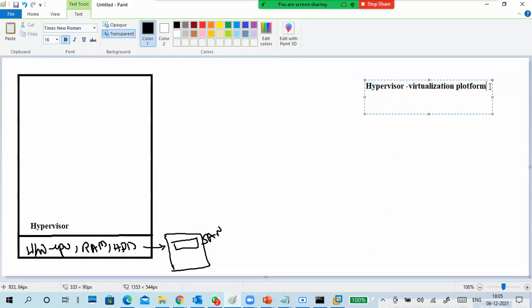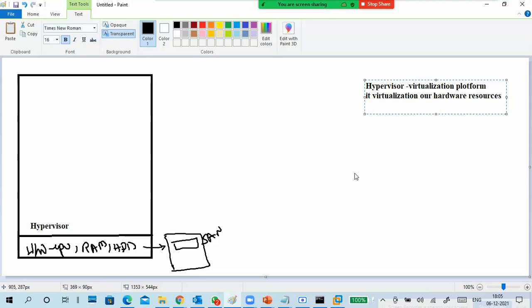What is this virtualization platform? It virtualizes our hardware resources. It means we can create virtual CPUs, virtual RAM, and virtual hard disks from our physical resources only.